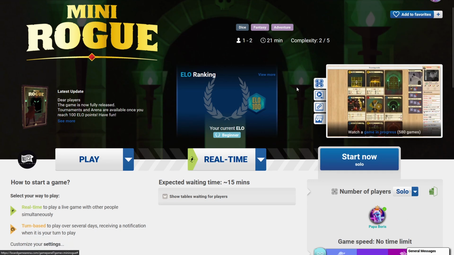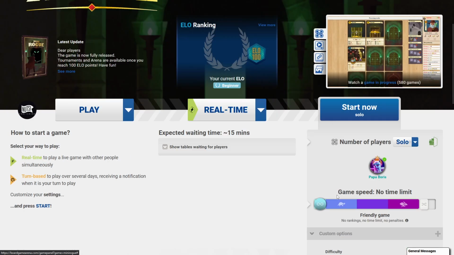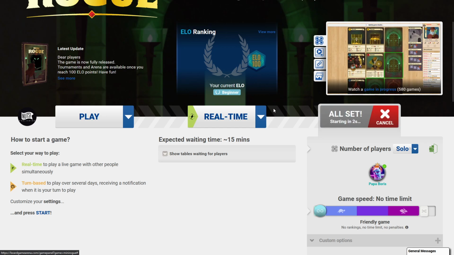Oh, let me actually show you one thing though. Make sure you have combat stance turned on. It's a variant, but I do believe it's a core part of the game, so you should just learn it when you learn the game, in my humble opinion. Okay, let's go ahead and start.